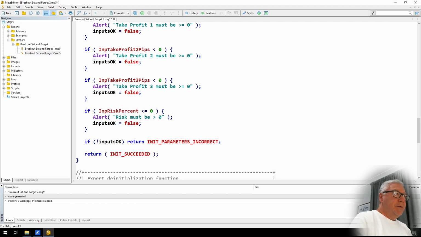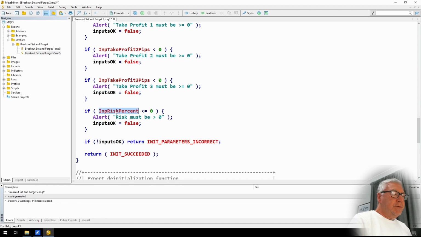So risk must be greater than 0. You may want to put some other limit on this, because obviously being greater than 0 as a decimal, you could put a very small fraction in there, but I suppose that's the fault of the end user if they put something that's too small to use. But I'm at least putting a validation here that it must be greater than 0.